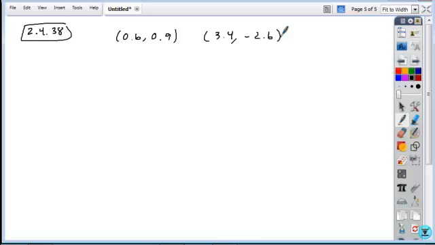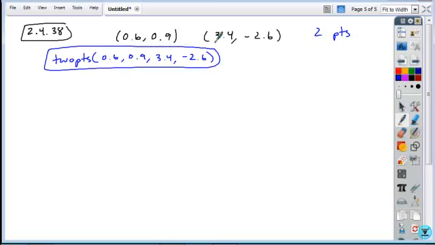All right, for 38, you can do this by hand or by calculator, depending on what you've entered into your calculator. If you have all of the user-defined functions that we've gone over, and you're given 2 points, just use the 2 points function. We'll talk about this in just a second, but if you access that on your calculator and then enter these coordinates as a list, right here you should get your solution just by entering those. Like I said, I'll do that here in just a second.